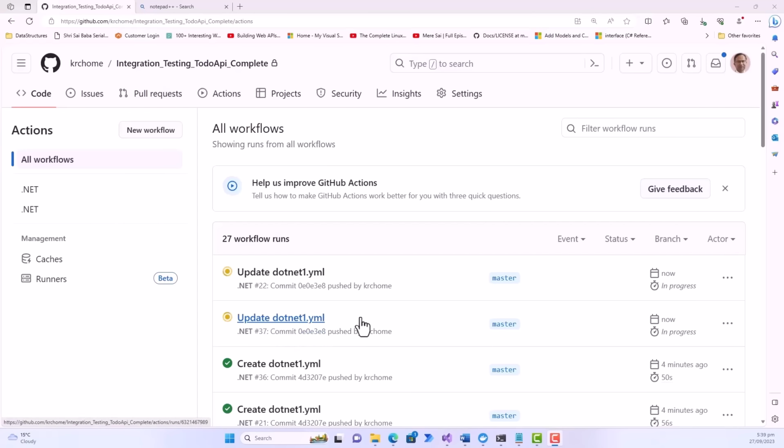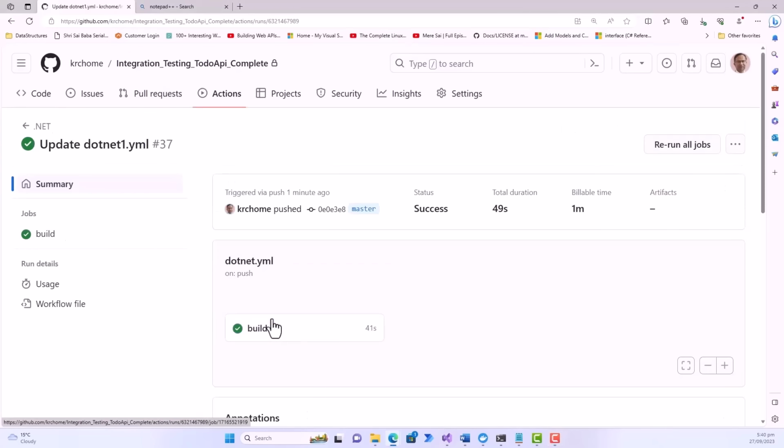And one is your .NET.yml and the other is .NET1.yml, but I've given the same commit message because it's a single commit. Update .NET1.yml is the message being shown. Now let's wait to see. Oh, now both the workflows have run successfully, and that's great.